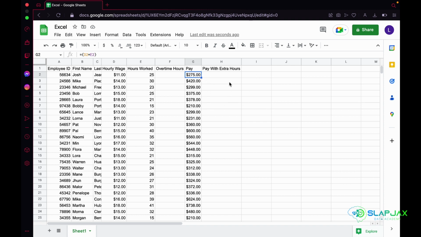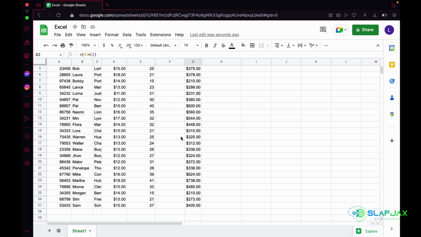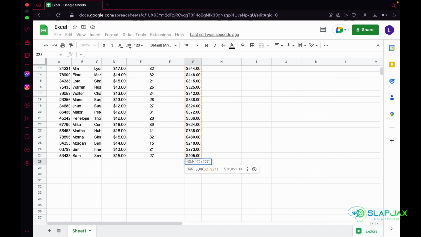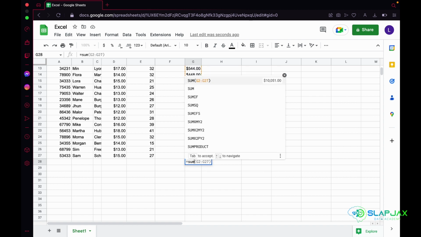Okay. Now, if you want the total amount calculated, simply click on the blank cell just below the paid column and then type in the equal sign with the word sum.